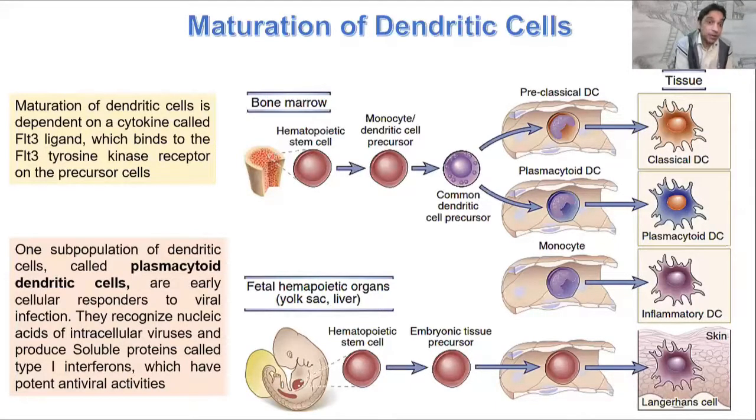Why I am highlighting it, you can guess. This is a kind of dendritic cell. Its job is to detect the nucleic acids and the viral structures in the cells, or the interferon. So these are the first responders which can make a noise that a viral infection is going on within the body.